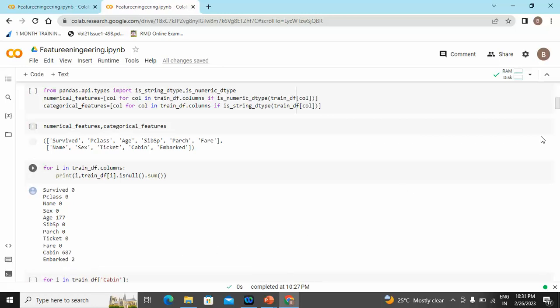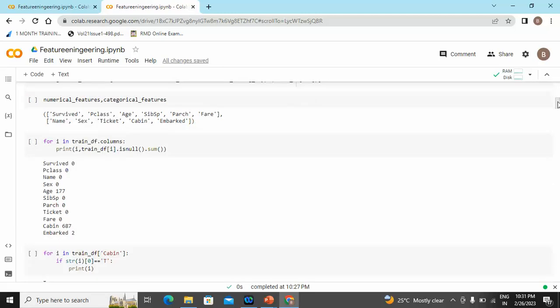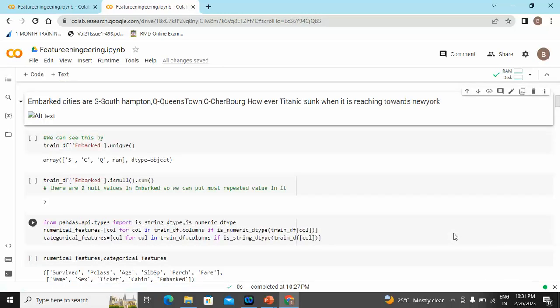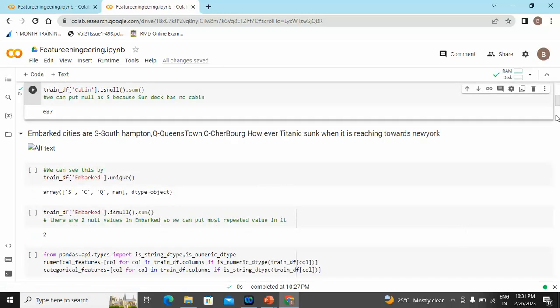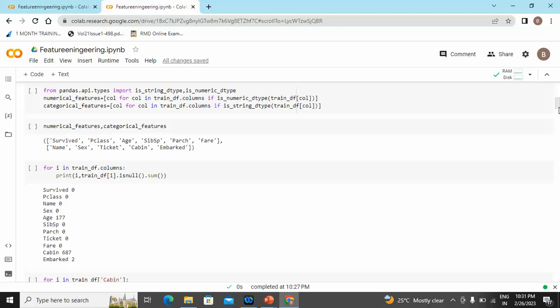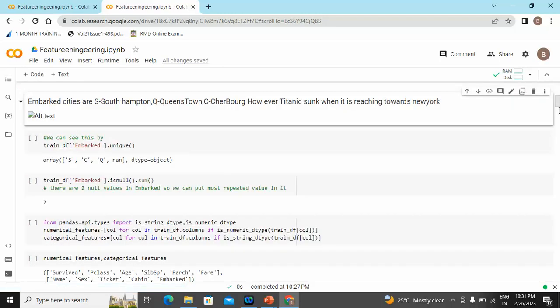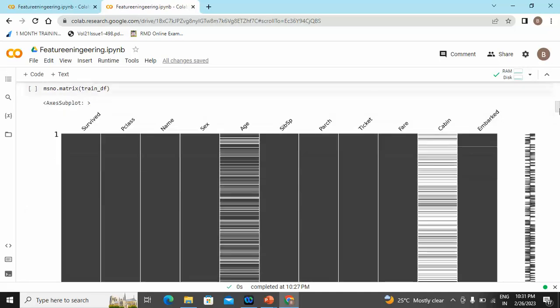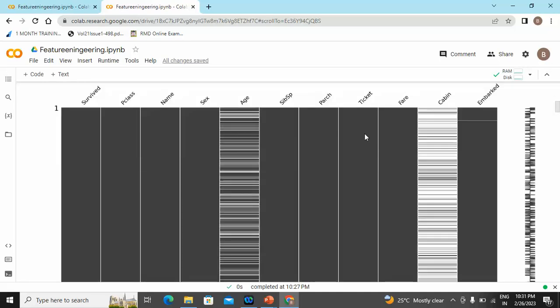So how to visualize the missing entries, by using which package can we visualize them in the given data set? We can visualize it like this. If you observe, Survived has no missing entries, whereas where some straight lines are coming, there are some missing entries in Age.